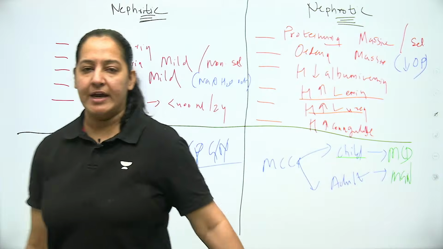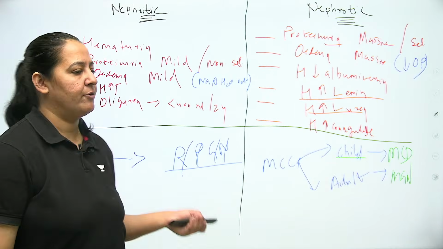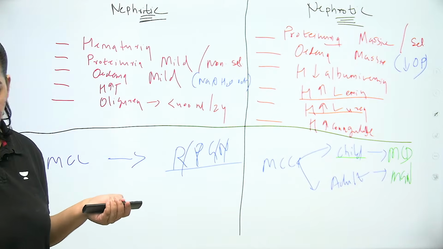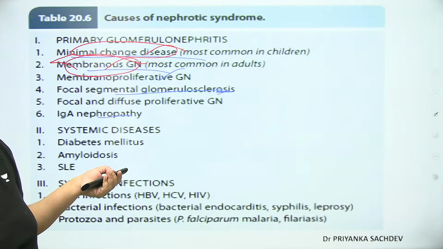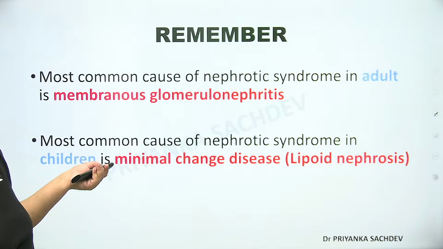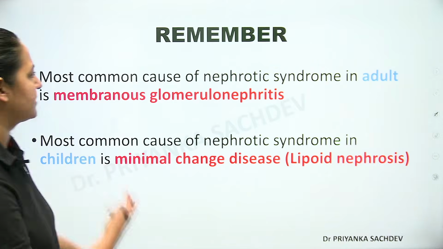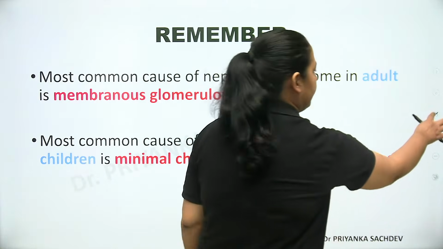This is the summary. Can you see the board? I guess you can see, right? So this is the summary of, can I flip? Can I move ahead? This page will not come again. So that is the summary of nephritic and nephrotic syndrome, right? We have done the nephritic and nephrotic syndrome. The same thing is written in front of you. You can read what is written.